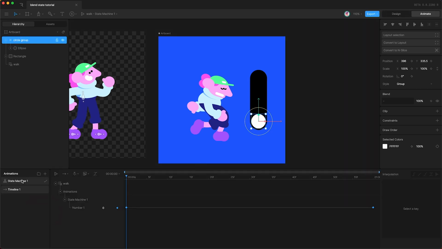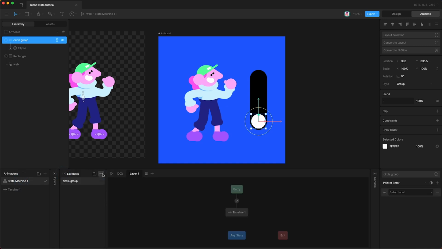Now, tap Tab, go to the state machine and create a listener. And if you already have the layer selected, when you create your listener, it will automatically be targeting that layer, which is exactly what we want. I want to be targeting the circle group and then set this to pointer move. So if my pointer is moving over the circle, I'll just get rid of this. I want to align the target, and the target I want to align is the circle group itself. So the listener is basically saying if my pointer moves on the circle group, then the circle group should follow my pointer.